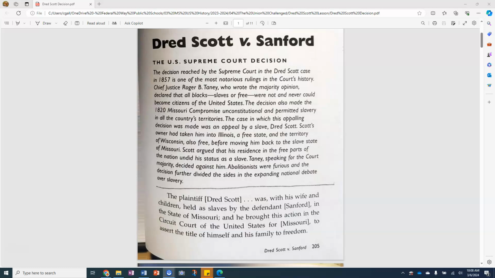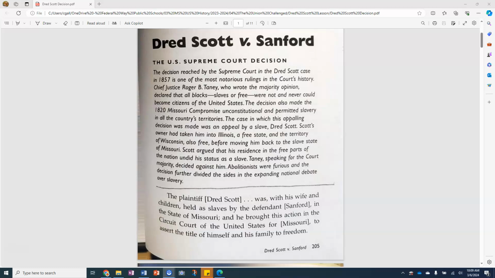All right, so this decision happens just ahead of the Civil War, right? The decision is 1857. The Civil War breaks out in 1861. So we're just a hair ahead of the Civil War as tensions in the U.S. over slavery are getting to their height, right? So people are really, really fighting and arguing about this. This is the point where we've got fights literally breaking out in Congress over it. We've got lots and lots of back and forth about it. And abolitionists are doing everything they can to try and end slavery.